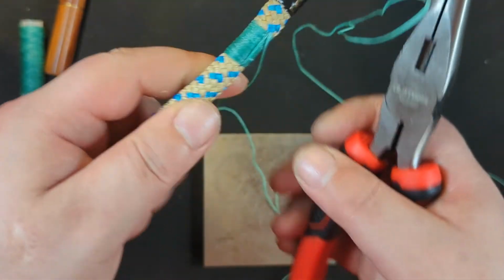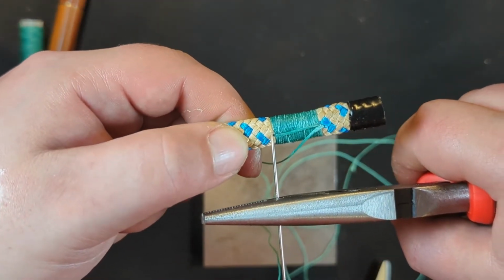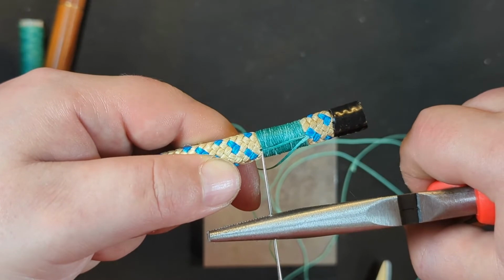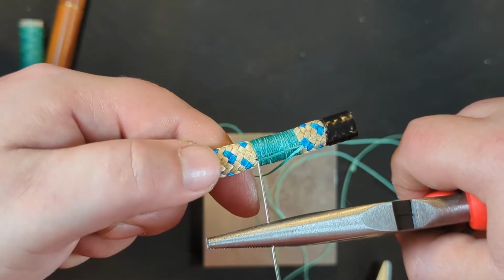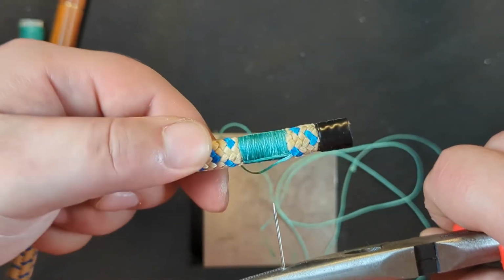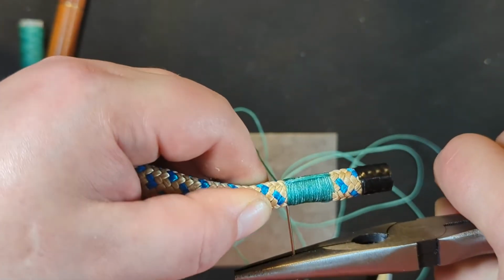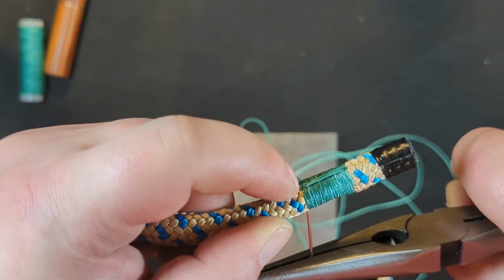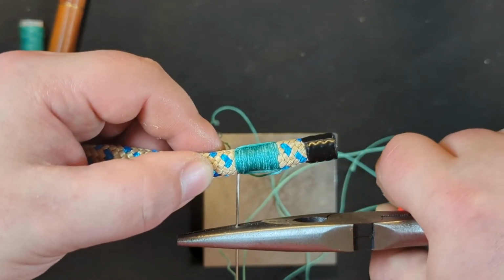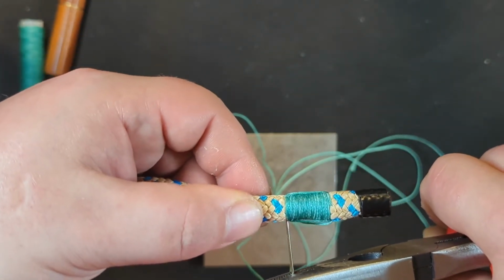And now we're going to take the needle and put it right below the other cross whipping right here, and just off to the left of the coil. And oops, I just lost it. And now we're going to push it through so that it comes out right through here. Now keep in mind, you've already made the 2 cross whippings on the other side. You only need 2 on either side. So basically, you can aim for anywhere in that immediate vicinity.